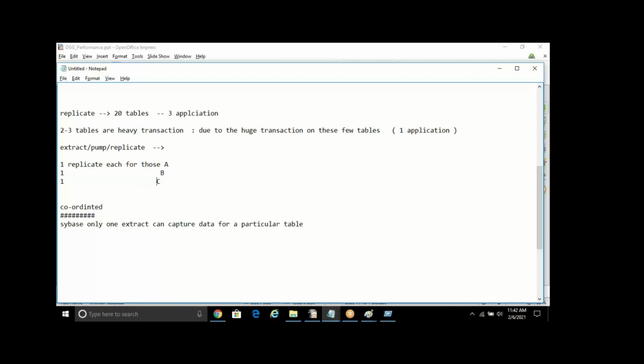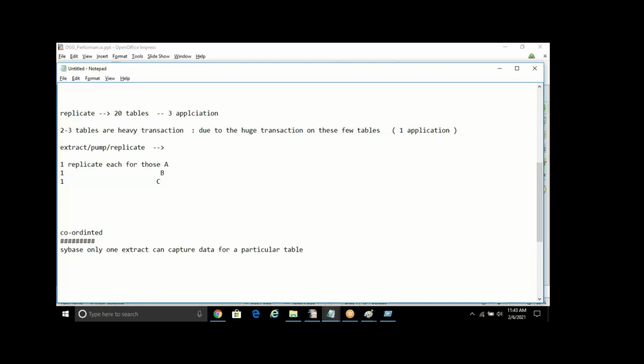So by range, you can split the table itself. If you have a huge table, for example, telecom monthly data, because I face this a lot in the telecom domain.